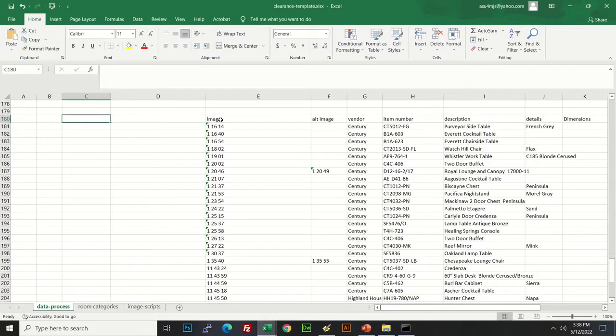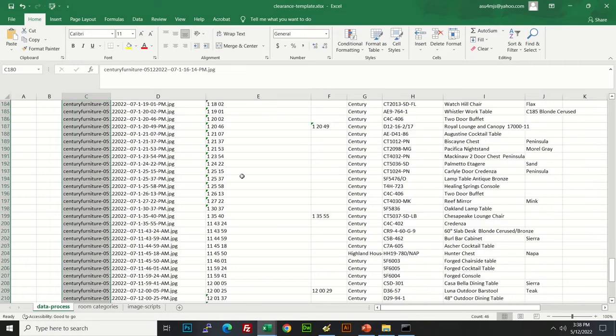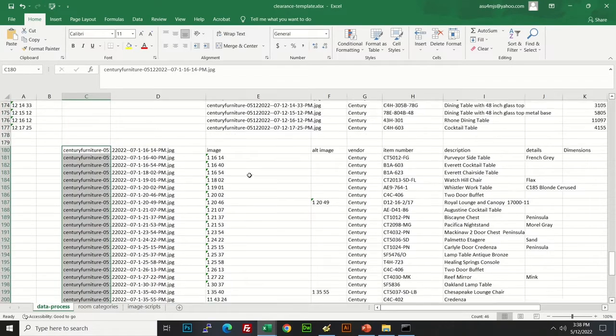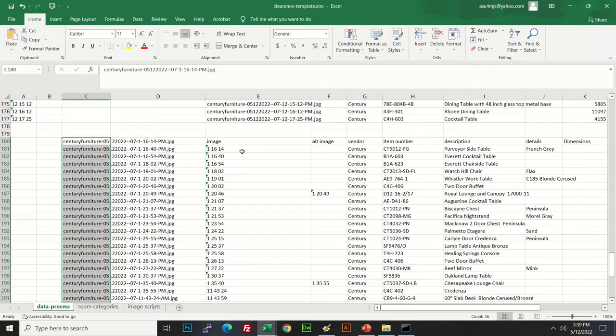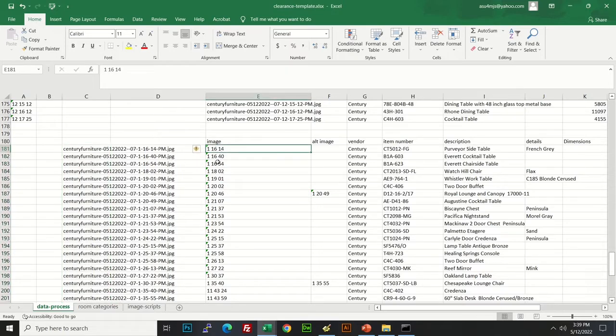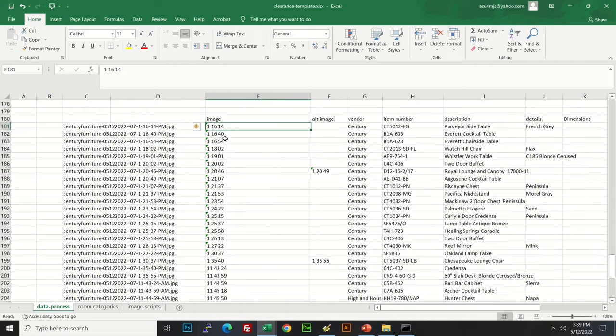and we're just going to paste our list of images here to align with the images that they have listed over here. So I'm going to move this down a little bit so we do a better job of getting our alignment. Again, notice that under the image they have listed 1:16:14. Over here to the left, our actual list, we have 1:16:14, so that aligns perfectly. All the following also aligns.